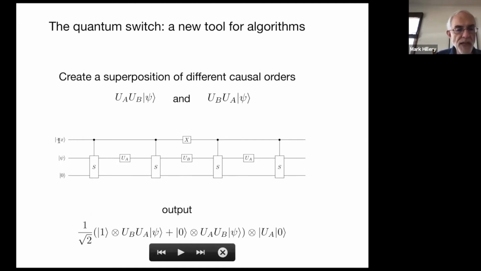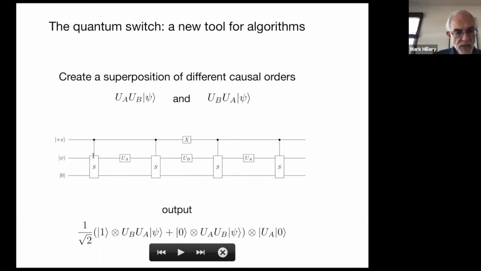You put plus x up on top. That kind of controls some of the operations, and you put in 0 down here because you need an extra qubit to do what you want to do. These S things are called controlled swap gates. So if the top line is the control, if it's 0, nothing happens. If it's 1, it swaps the states of the two qubits.